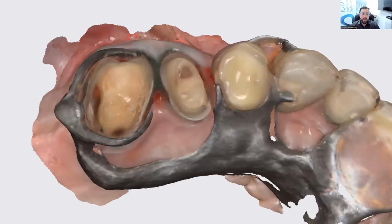Even this is a partial denture case. You have to know what to do in these cases. So you might be wondering, why did he scan the partial denture? Well, in this case, I was fitting crowns to an existing partial denture, which is one of the hardest things to do without a scanner, by the way. Fitting crowns to an existing partial denture traditionally is exceptionally annoying. You have to take the denture away from the patient, send it to the lab, whereas with a digital scan, it's super easy. But you do need to train. You need to understand, how do you do this?